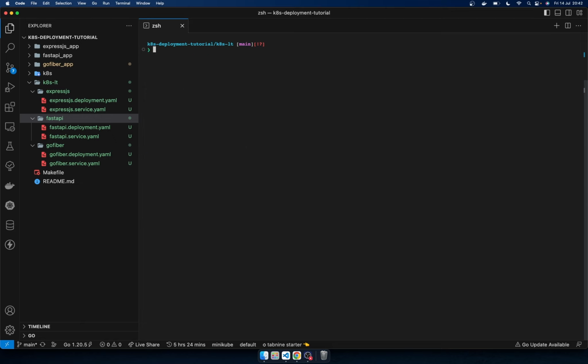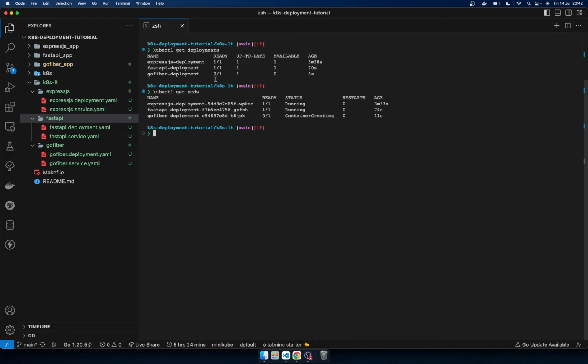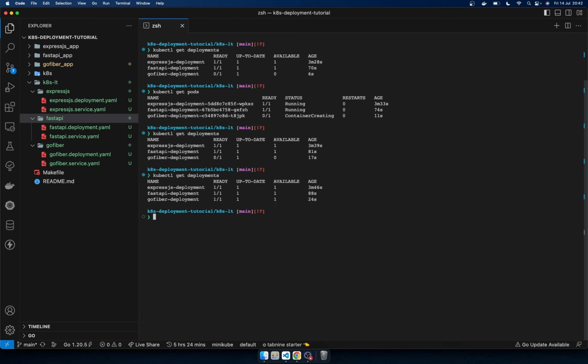So if we check our kubectl deployments, we would see, so currently this is still running. So if we check the pods, you see the status is saying container creating, right? But the deployment should have been created almost immediately. Okay, the deployment as well, you see it's still running, but if we check the deployment again, probably it's done by now. Yeah, it's done already. So the pods should be available by now actually.